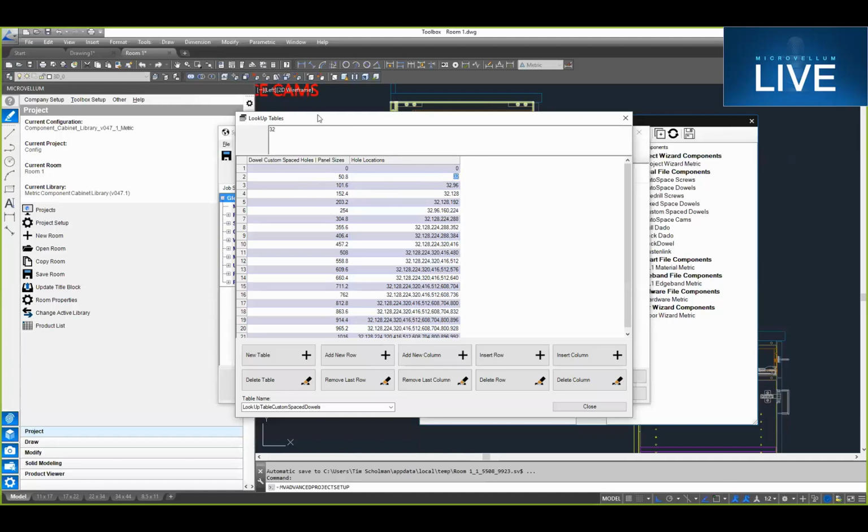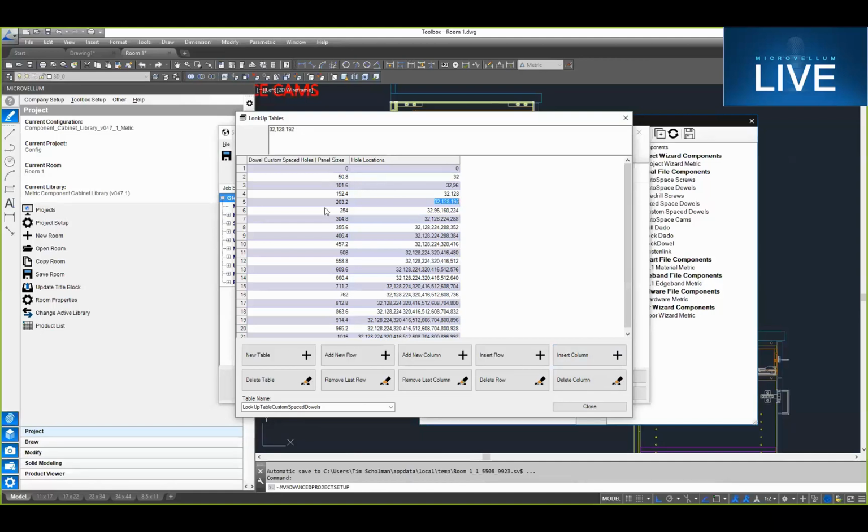You can set that up in a simple table like this, and these are just comma separated lists. You just specify, I want one at 32 and then a comma, and then where your next hole is, and specify that out for all of your different sizes. So it's pretty simple to set that up and configure that to match exactly what you're doing currently.